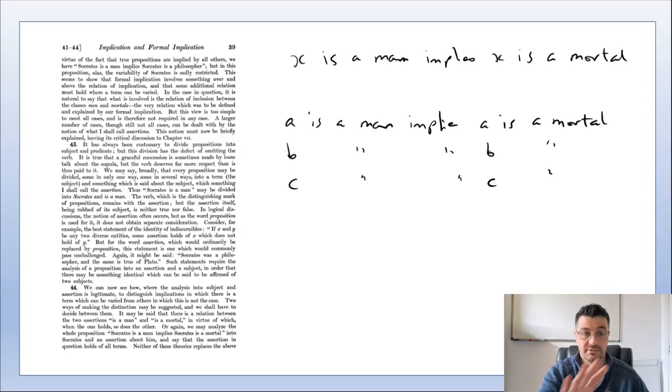Okay, for every term, right? A, B, C. So X ranges again over all terms. We've got this class of implications, and they're all being asserted. And it's this that corresponds to our formal implication. So it's not really that we're varying the X so much as we're choosing a particular material implication from this class.